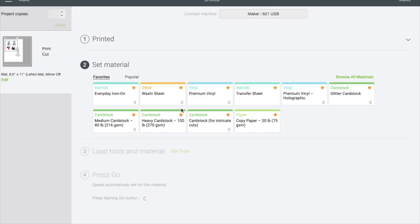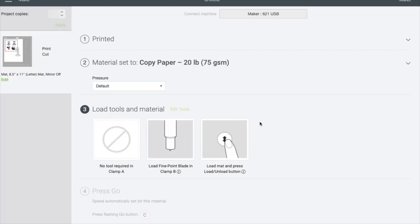I like the Cricut Maker because this pops up every time before you cut. But with the Cricut Explore Air 2, it doesn't. And sometimes you can get mixed up and print with the wrong settings and then mess up your products, or images. But on here, every time you cut, this pops up, so I love that. You have to make sure your copy paper is at least 20 pounds because I was using some cheap paper and the Maker just eats up the paper. So make sure it's at least 20 pounds, okay? So I go ahead and push that, and I just go ahead and let it cut.